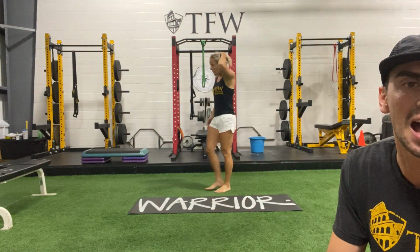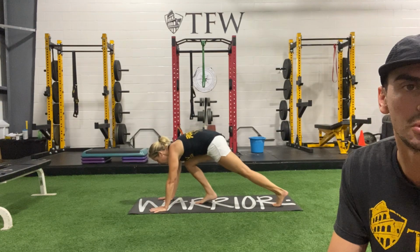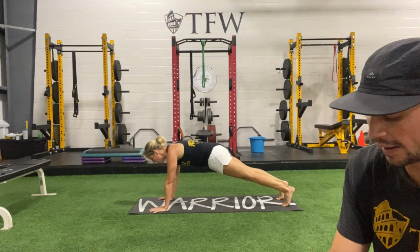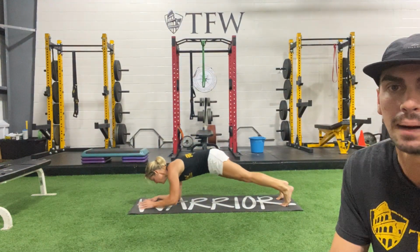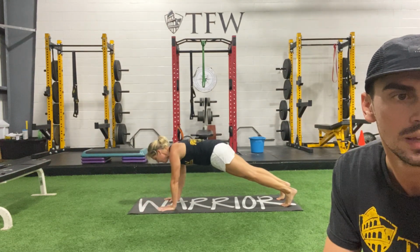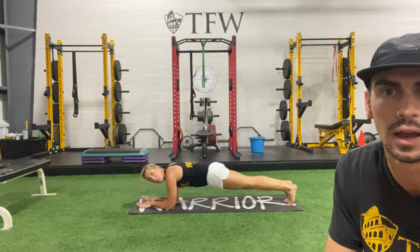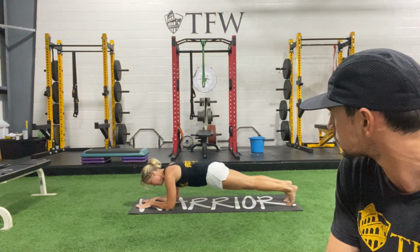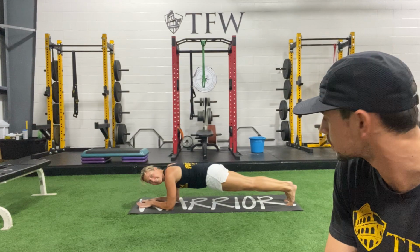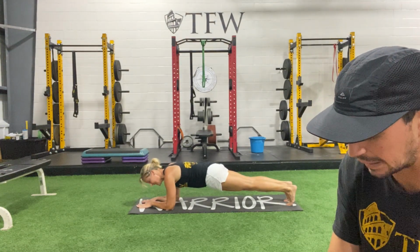Starting on your hands in that high plank, we're gonna go up downs. Here we go. 3, 2, and 1. Elbow, palm, palm. Hey, it doesn't matter how fast you go. Go slow and go smooth. A great substitute out of this would be a shoulder tap. Okay, I see you doing that right now. What's that? Not a sub, low plank. Sure, if you need a sub or two, a low plank, that's what you got Amanda doing. Keep going, guys.